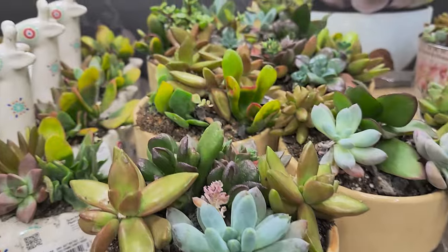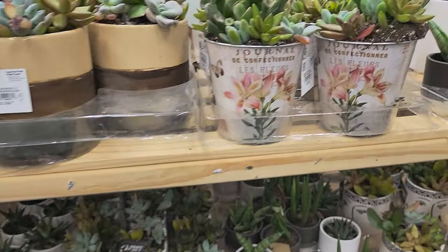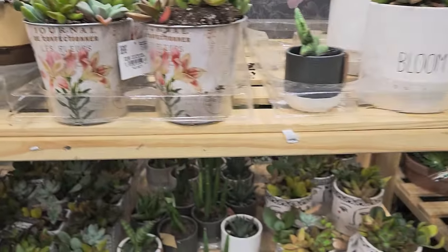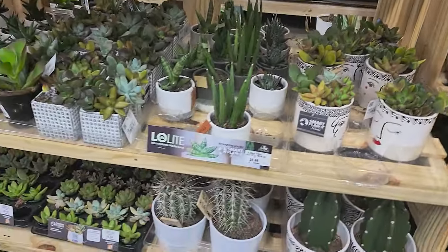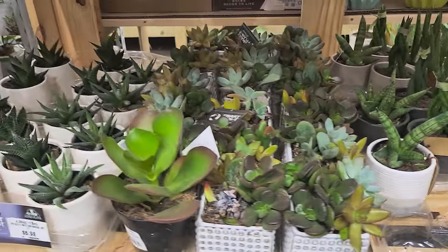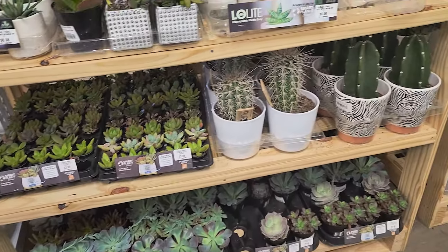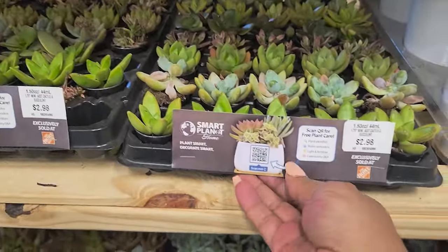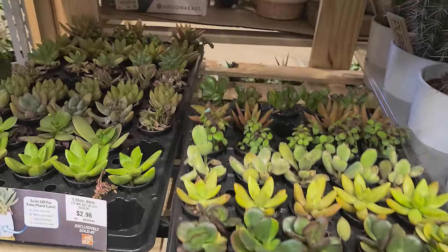Panning to the succulent arrangements — this one is $24.98, and then this little llama is $14.98. They have these tins for $12.98, really cute succulent arrangements, worth the money. You get a lot of succulents in there. This one in the ceramic was $10.98. Then they have these smaller pots down below — these are sansevieria varieties for $6.98. That's a good deal. And then they had really small succulents for $2.98 that you can buy to make your own succulent arrangements. These look fresh, like they just got them in.